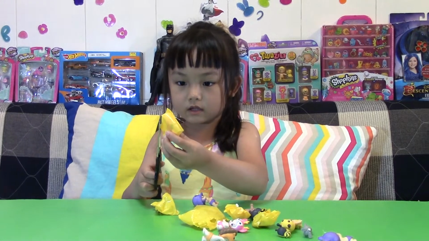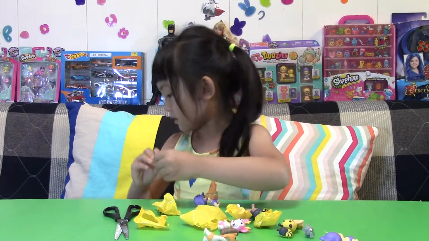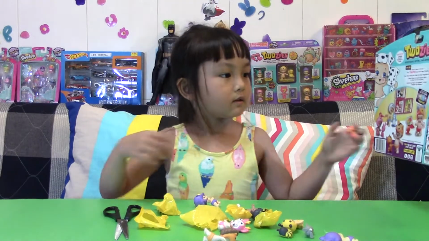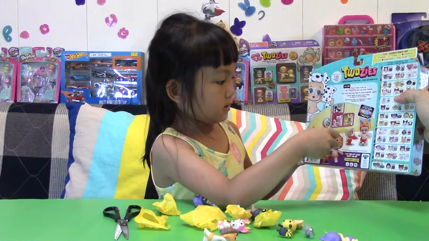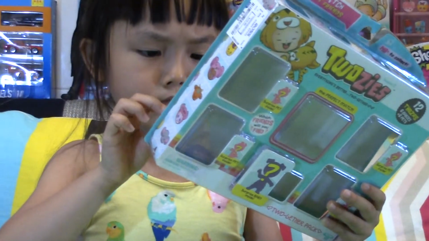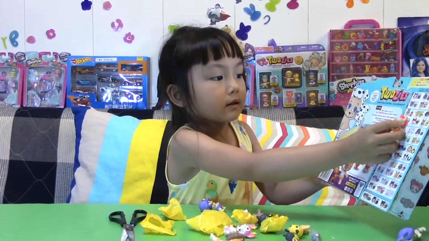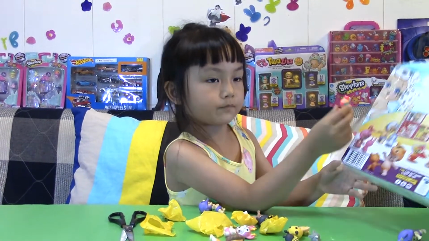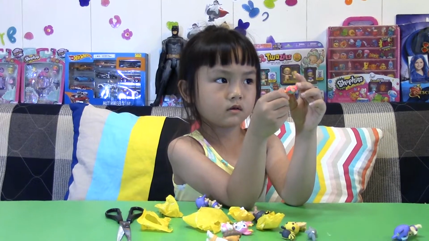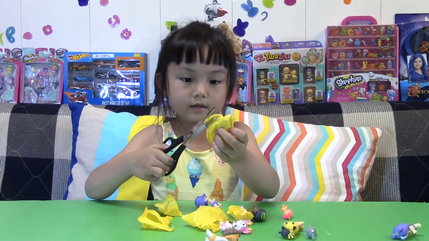It looks neon. Wait, where's the box? Is it neon? Can you check on the flyer? Let me see. It looks neon. Let's see in the box. Can you check on the box? I cannot see. Is this? Let me see. It's a Sui. Her name is Sui. But, is she neon? I don't know. Maybe. Let's keep on opening more and more surprises.